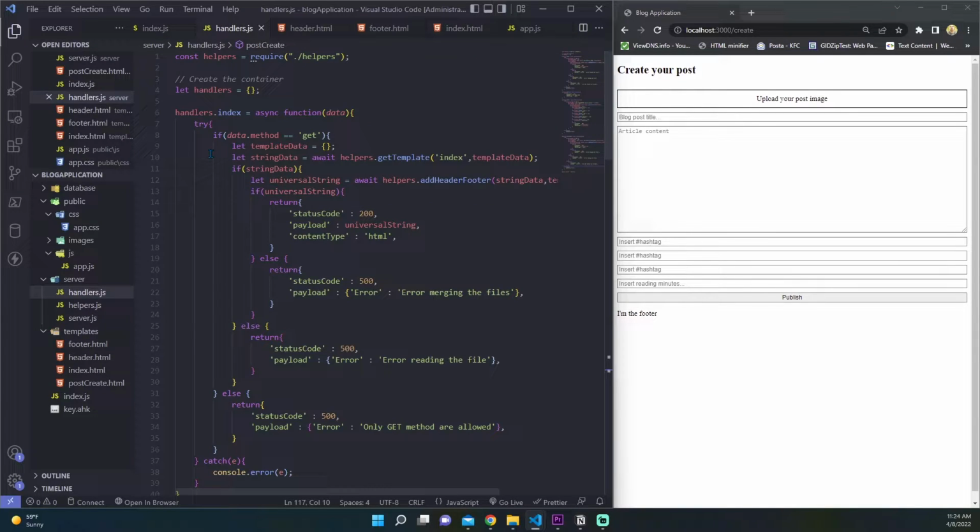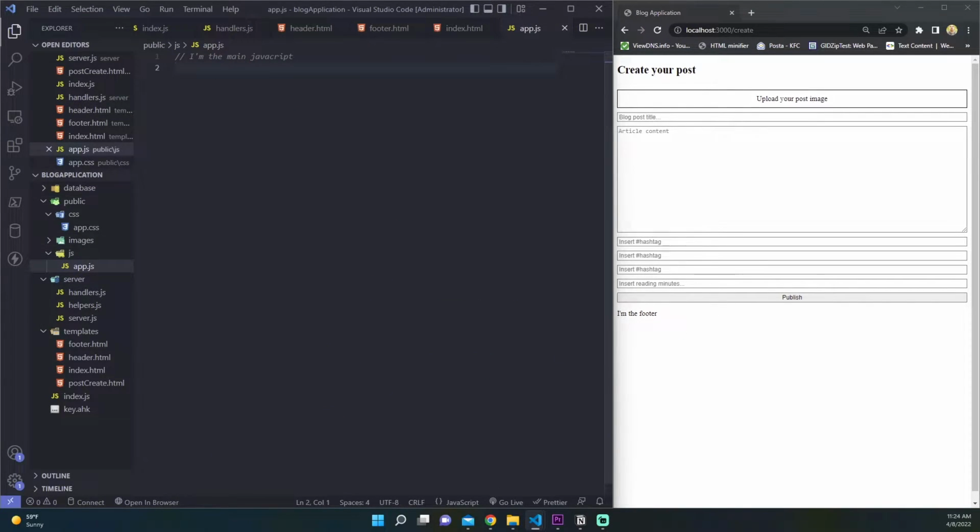So now that we have made our code more secure, we can start to work on our client-side JavaScript to build the data object we have to send to our server. So let's open our app.js file here. Okay, as usual, we can start to create the file container in order to export it as a module. So let app be equal to an empty object.